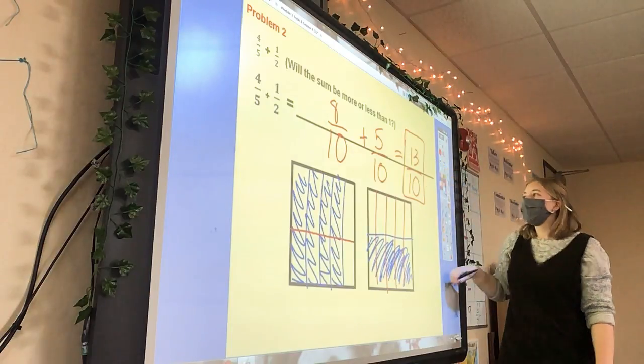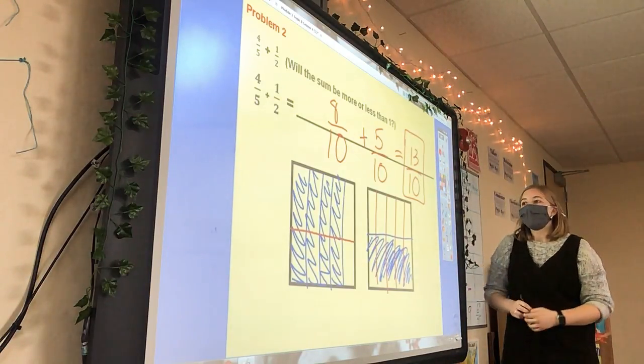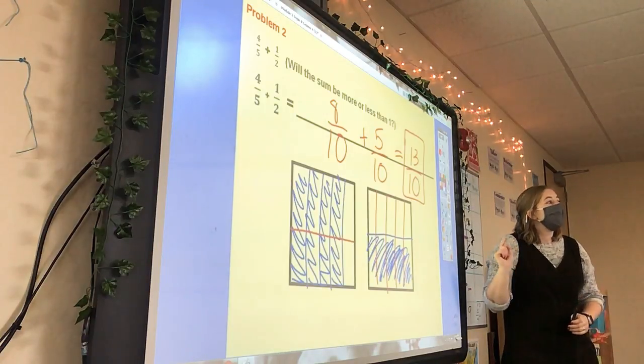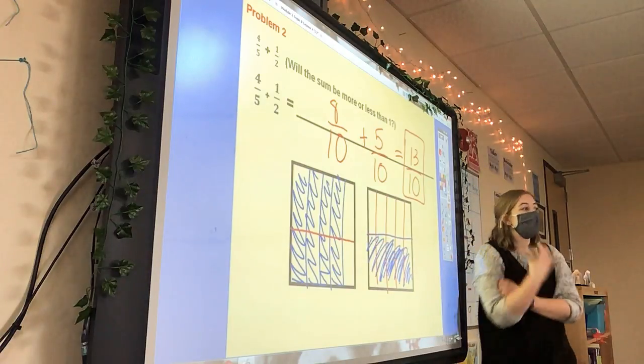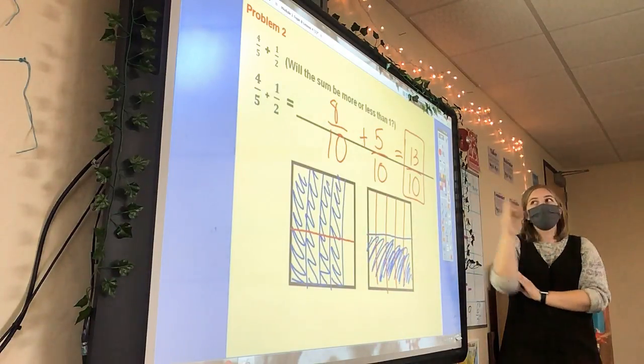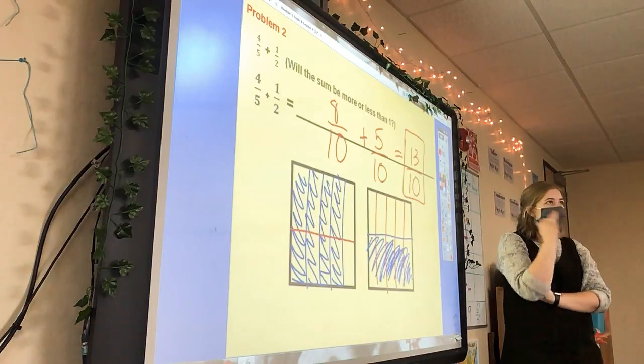Eddie, what's the name of this fraction? What do we call that? Improper. Bingo. Improper. So what's going to be cool about moving these pieces over here is it can actually help us change that improper fraction to a whole number really easily. Not a whole number, but a mixed number.